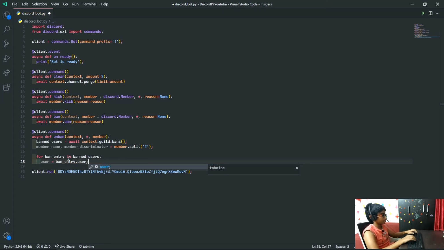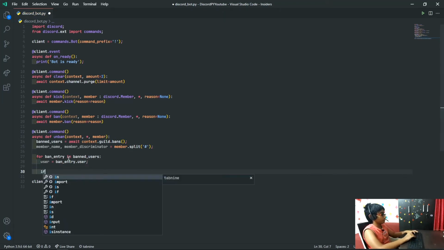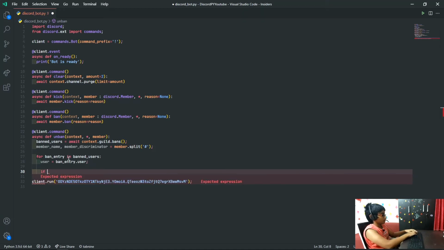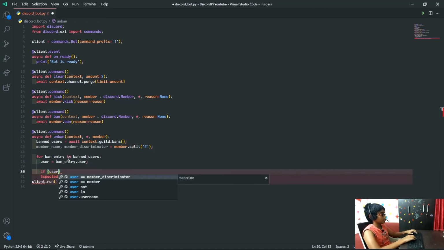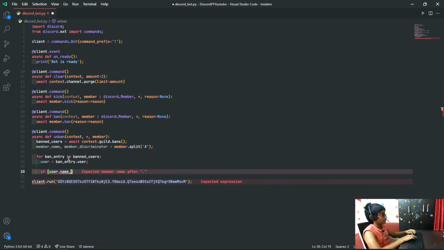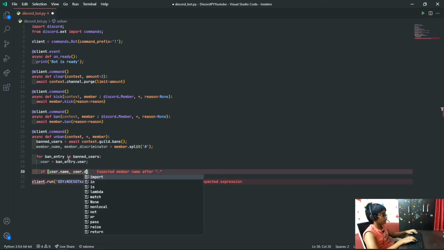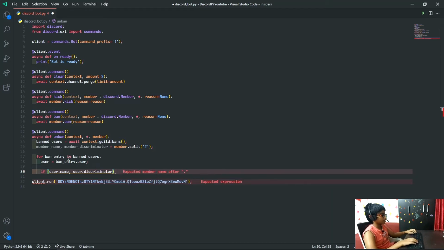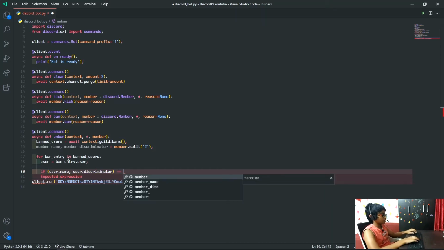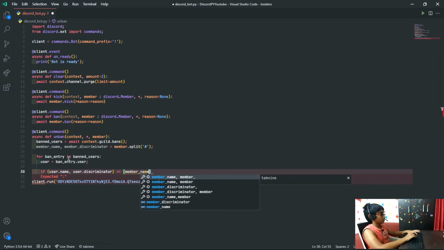So that's what we want. And then we will do an if statement, which states user dot name and user dot discriminator, if they are equal to member name and member discriminator.